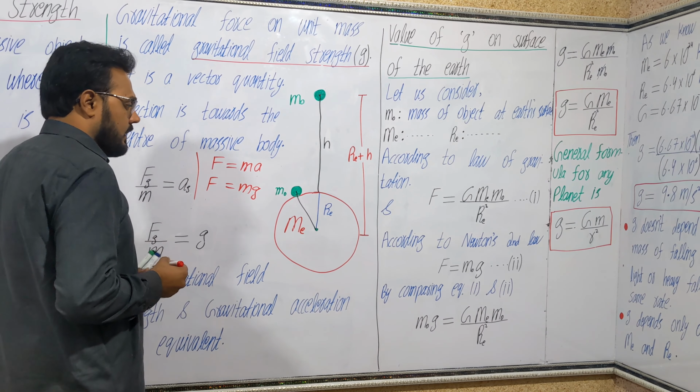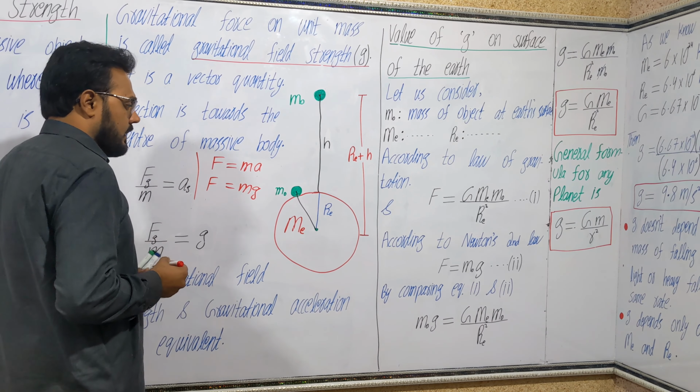Now for the general form, what do we mean by general? This equation, with the mass of Earth, is specific to the Earth. The general equation for other planets, like Mars, Jupiter, etc., is GM over r square, where M_E is replaced with M. It's a general mass. This M can be the mass of Jupiter, Mars, the Sun, etc., and r can be the radius of that planet.